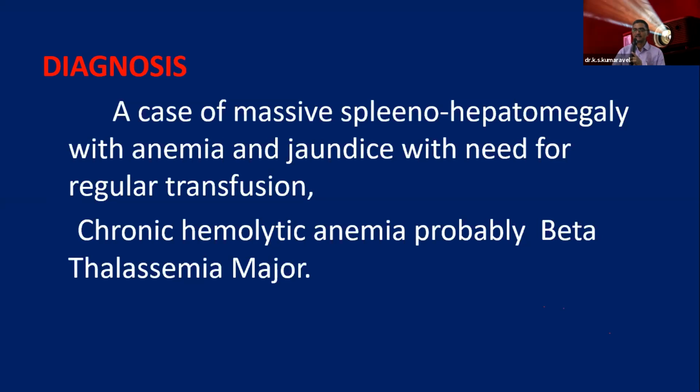In HPLC, what abnormality will be there in thalassemia, in beta thalassemia major? Sir, the HbF band will be increased. Also, HbA2 will be elevated, and HbA will be decreased. Okay. What is the composition of HbF, hemoglobin fetal? Alpha 2, gamma 2. And HbA, adult? Alpha 2, beta 2. Okay. So by doing hemoglobin electrophoresis, we can confirm the diagnosis of thalassemia.